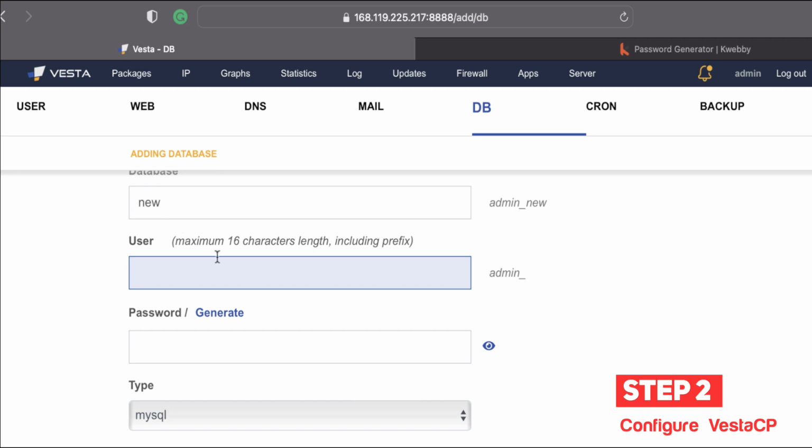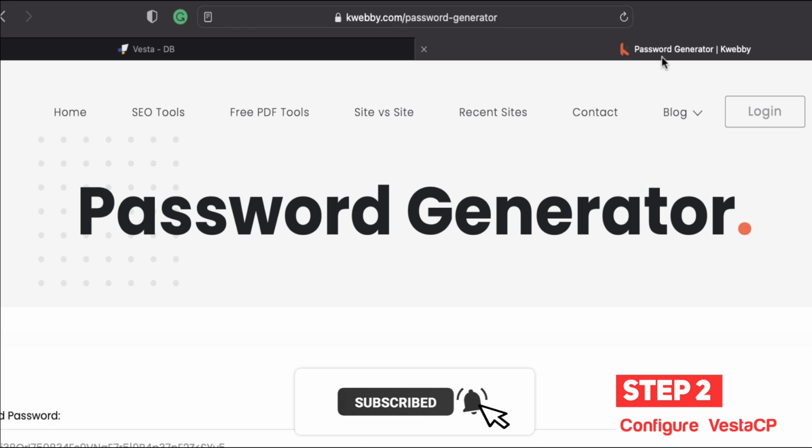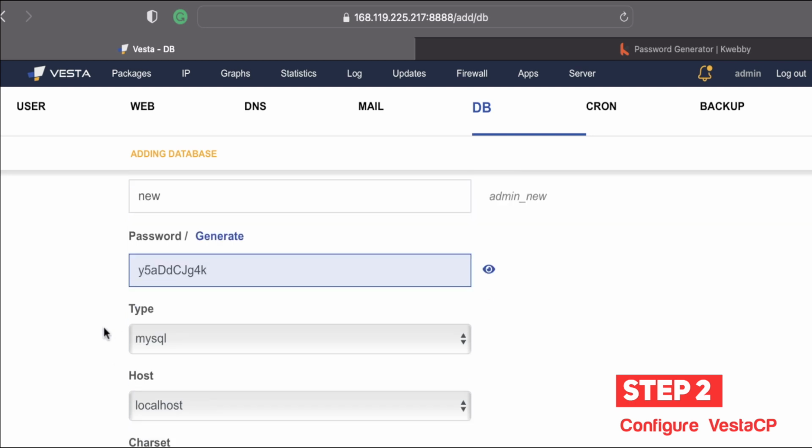So here we have a username, just click on new, and you can generate a password here. Your database password should be secure and complicated. You should write your own password here, because this doesn't sound complicated. You can use our password generator, or you can also use this form, or create anything which is actually complicated, because the database is where all your user values or critical information are stored. So you should create a strong password here.